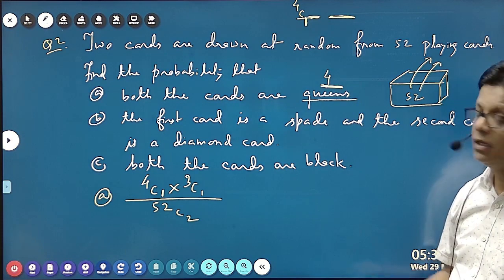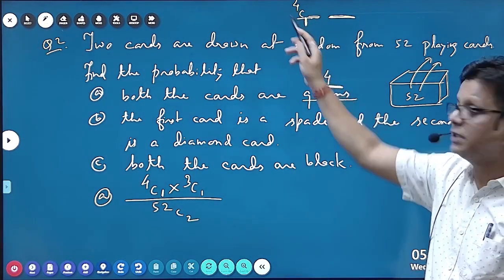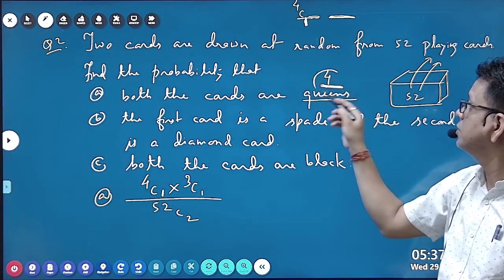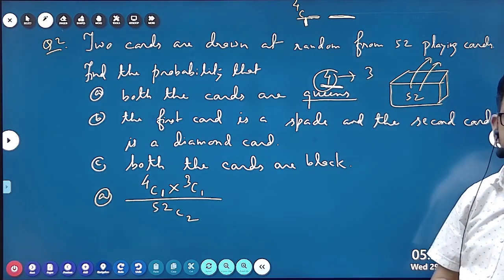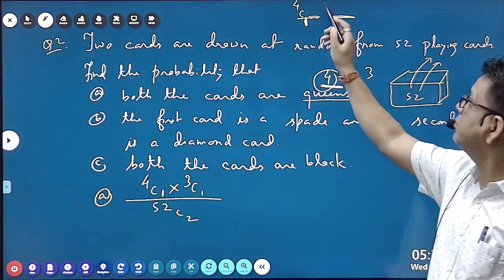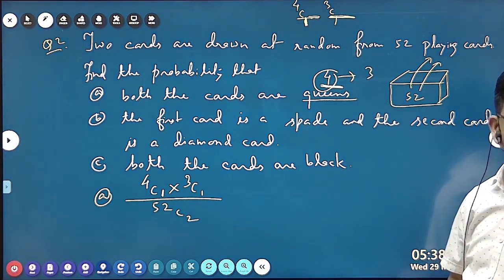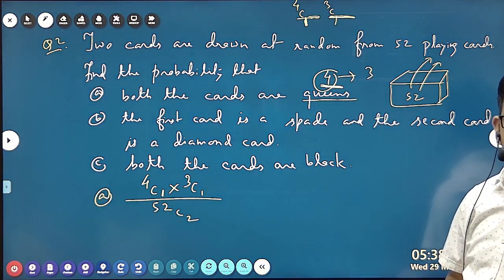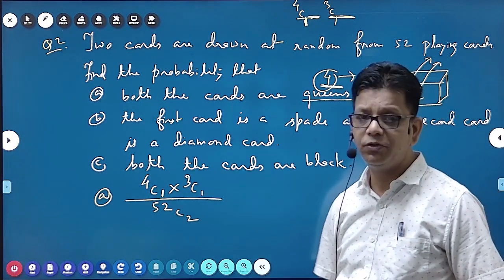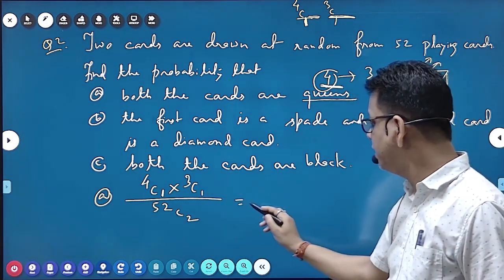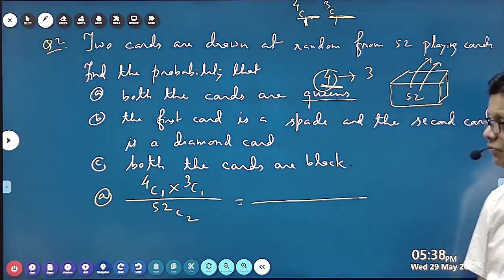So, you have taken. Now, since there were 4 cards and 1 card already taken, so 1 card already gone. Now, how many cards remain? 3. So, out of those remaining 3, again you need to take 1 queen. Could you understand my point? And then their product you need to do. And I won't go for finding it, I just explain once again because you are doing it for the first time.